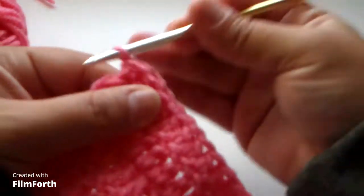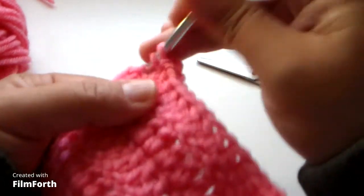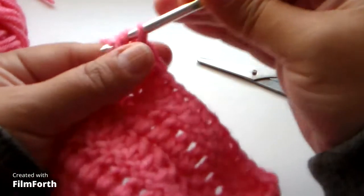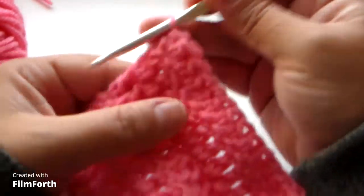Okay, we're at the corner. And so when we get to a corner, we're gonna half double crochet two into that corner to keep that corner a corner. So now there's two half double crochets into that corner.